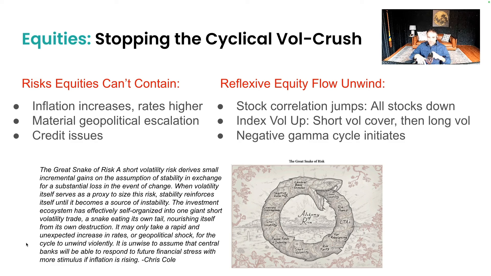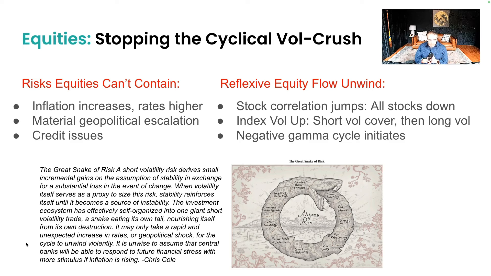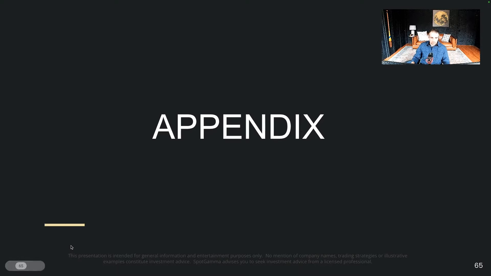If you move just 2% to 3% down, you lose that big positive gamma position. The zero DTEs aren't an effective cover trade; those flows suppressing intraday tails aren't an effective cover trade if long volatility positions start to pick up. That can lead to a big jump in volatility. I wouldn't anticipate that happening before this year's election, just as a generalization. But we need to be aware that if we start to move lower, particularly down 1% or 2% in a day, that could really ignite some of these other flows that would have to unwind. We hope this presentation was helpful — if you have questions, leave them in the comments, send a note to info@spotgamma.com, or reach out on Twitter at SpotGamma.